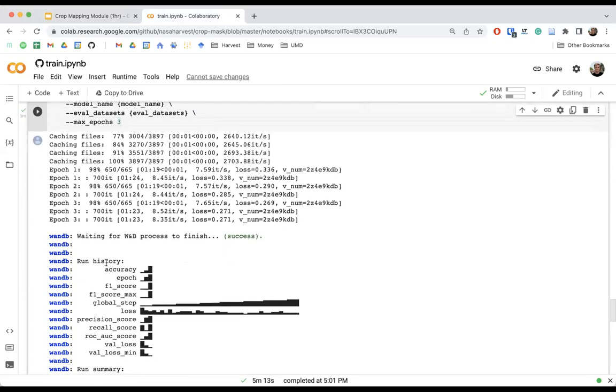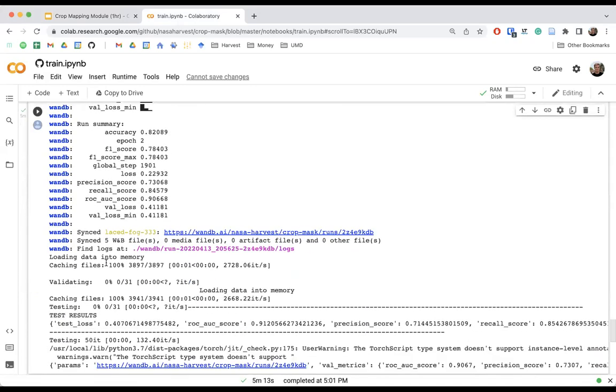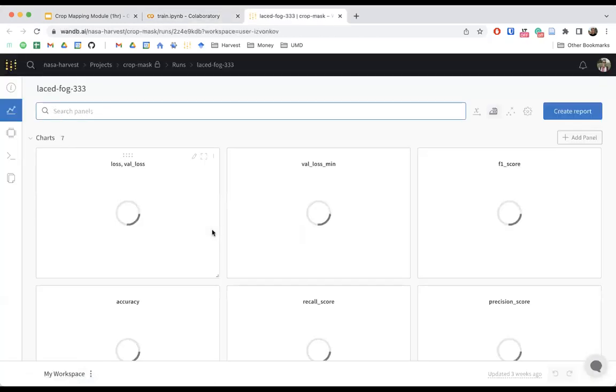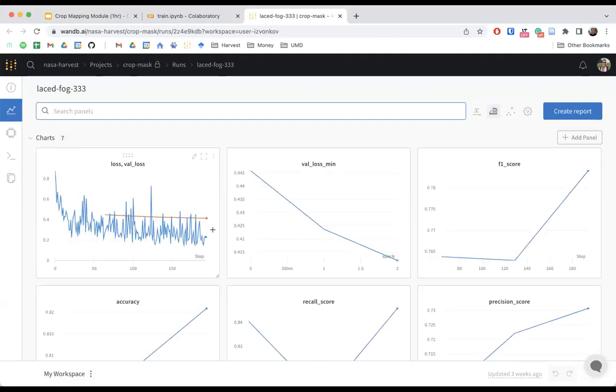So we can see there's some results and a whole bunch of logs. We can read through those, but instead we'll click on this weights and biases link, which is going to give us a nice, much more visual interpretation of what was going on. There's a loss curve over here, which represents the training loss and the validation loss, which is what the model was using to assess its performance.